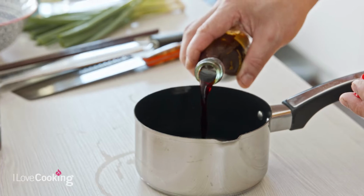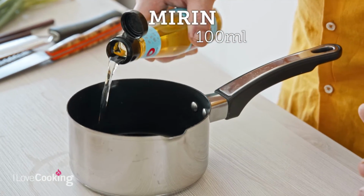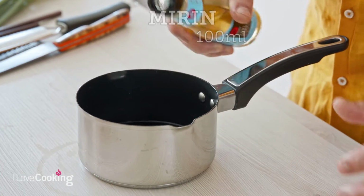This is our time to make the teriyaki sauce for the salmon. I'm going to use some soy sauce, and I have some mirin. So mirin is a fermented rice kind of vinegar.